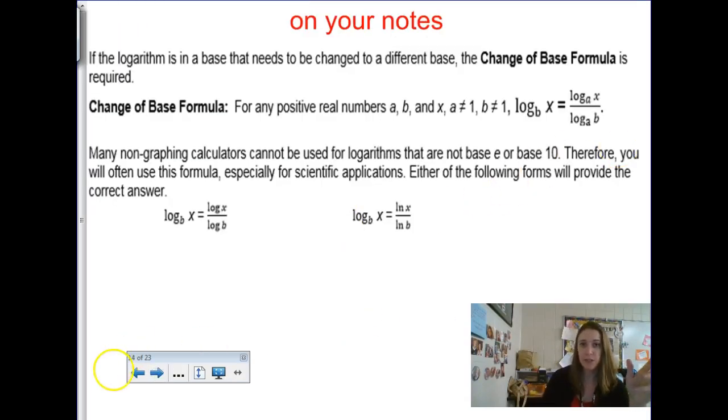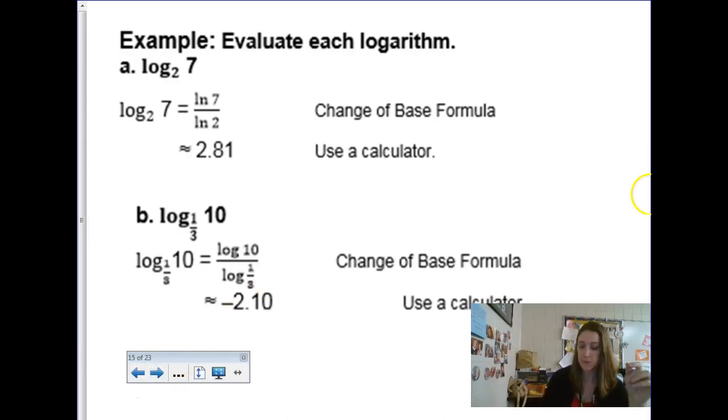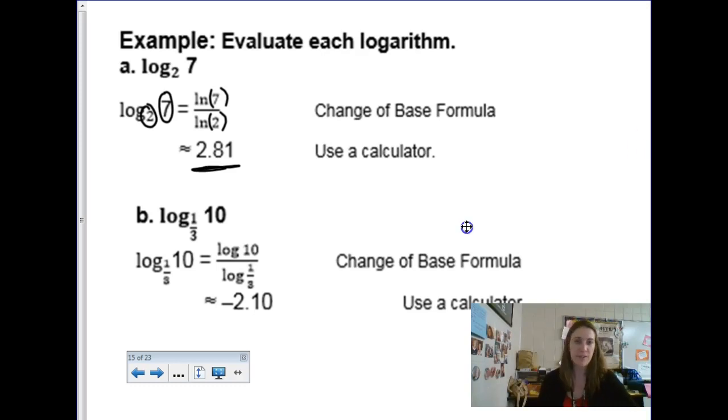So let's take a look at this question here. It's already kind of done for you. But log base 2 of 7, that's not a nice, pretty answer. But we could rewrite this in our calculator by doing the natural log of 7 divided by the natural log of 2. Just make sure when you're typing that you close off the natural logarithms, and it is going to be an approximation when it's not a nice answer. I would never have you do these uncommon base ones without a calculator, because I'd have to give you a chart, and no one wants to use a chart.